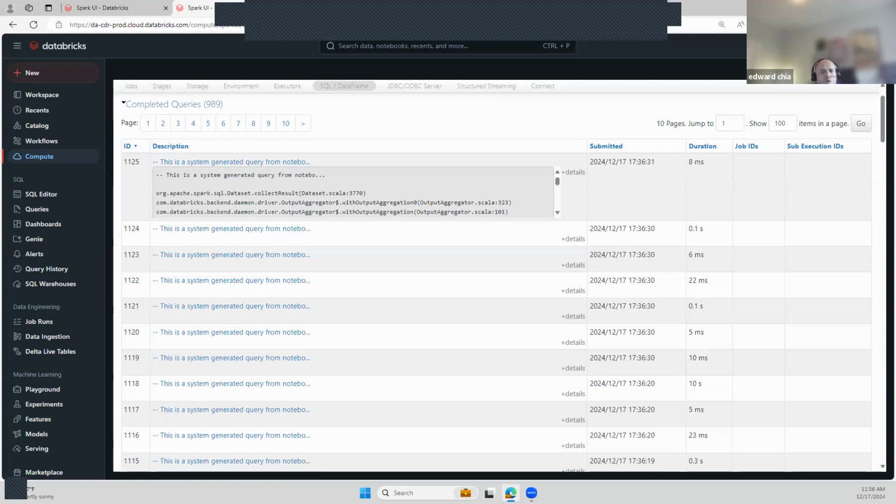Databricks enhances the Spark UI with powerful tools, including the Jobs tab for visualizing job execution, the Stages tab for monitoring task progress, the Executors tab for tracking executor performance, and the SQL DataFrame tab, which optimizes query execution, improving overall job efficiency. Together, these features simplify monitoring, enabling users to maximize performance, scalability, and resource utilization across Spark jobs.